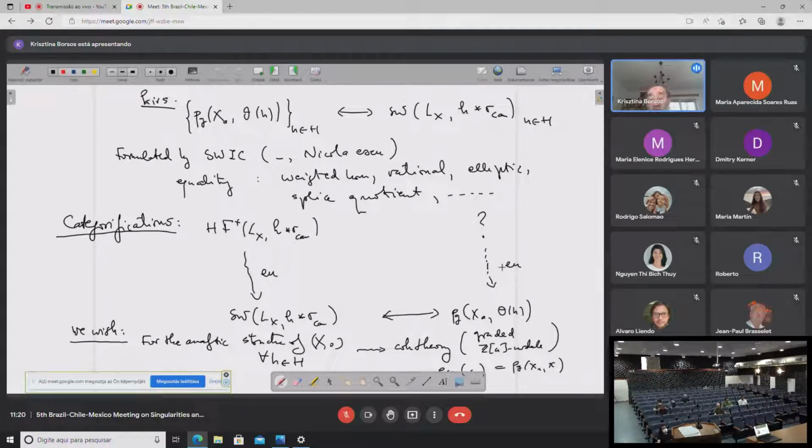And I'm asking here, that is the question mark here, how I can construct some cohomology theory in such a way that its Euler characteristic is exactly p_g. So that is the plan, or the main question. And of course we would also like to have some relationship between the analytic and topological cohomology theories.